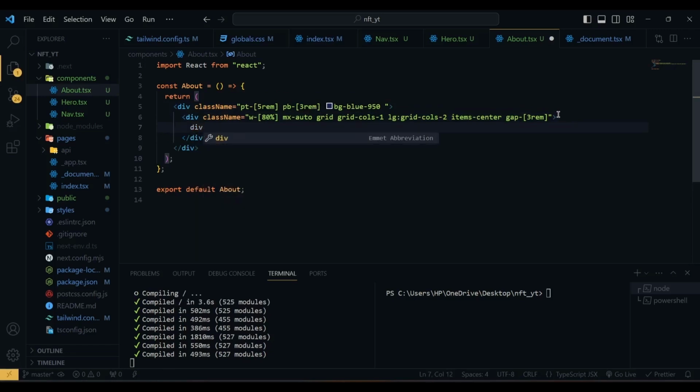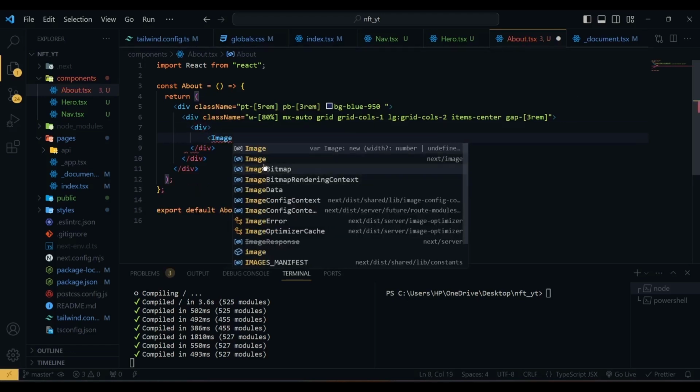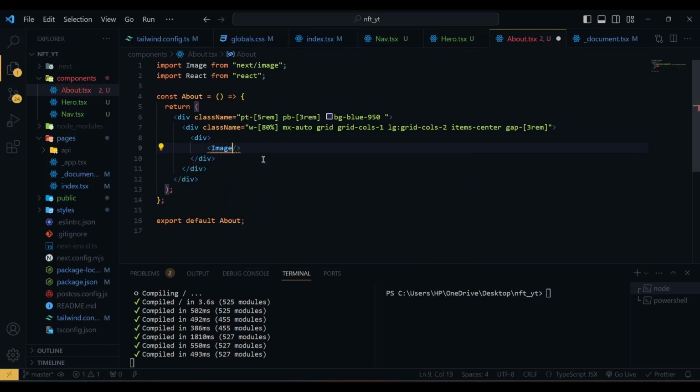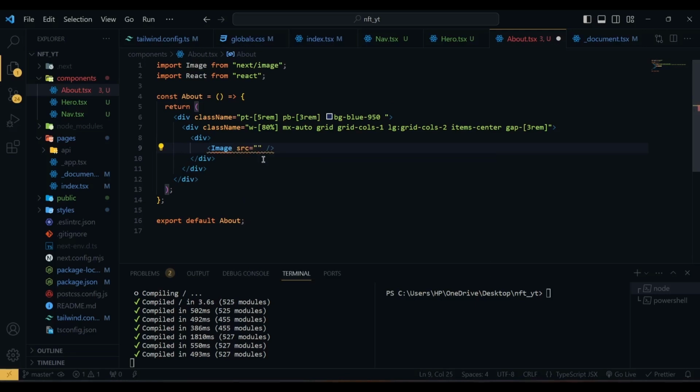Then another div, within this div we are going to specify our image and the image will come from next/image. Then we are going to define the source of the image, that is /images/about.jpg. We have to give an alt. For that we are going to write about.